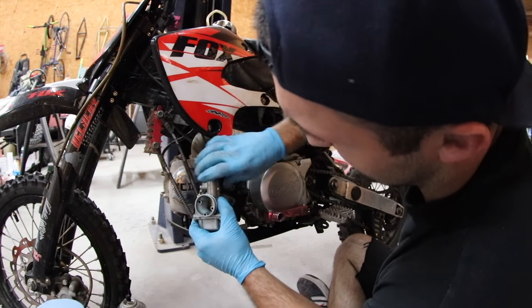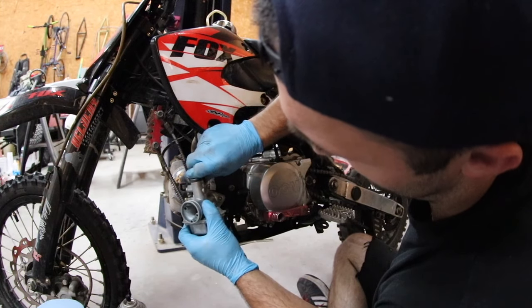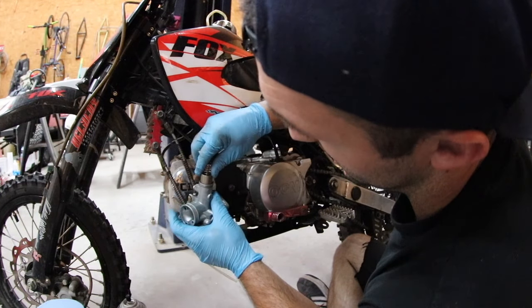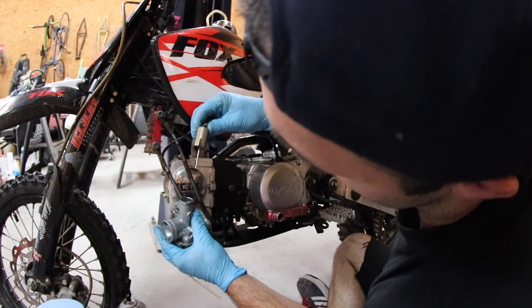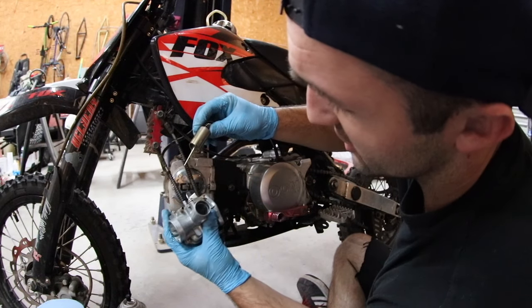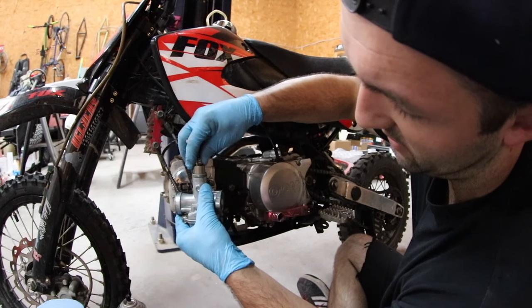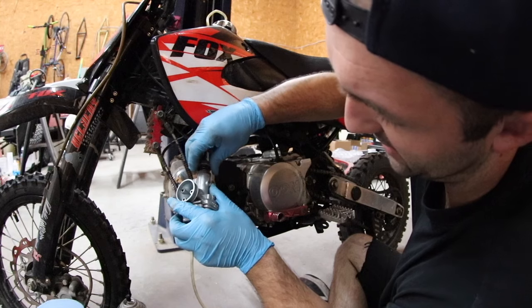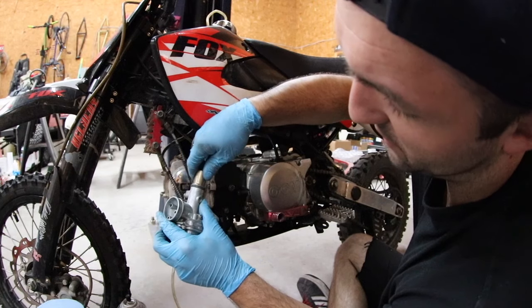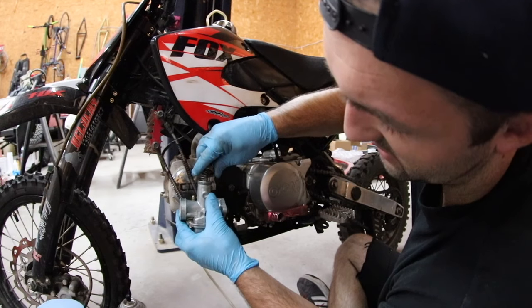But just spin this out, and then the carburetor has what's called a slide in it the throttle cable attaches to. This is a very basic carburetor in comparison to what you're gonna see on a vehicle, or a car rather. But it pulls out like this, and it's got a needle in the bottom. So this is called your needle, and the needle sits in a seat, and you have this carb slide. So this can only go in one way, but it feels like it can go in 2. So when you go to put it back in, it doesn't go there, and if I rotate it, it'll drop into place and go all the way down, and you can do that till it bottoms out, and then tighten the cap. Now if I was to flip it 180, it'll feel like it goes in, but it won't go all the way down. See how it stopped a lot earlier?